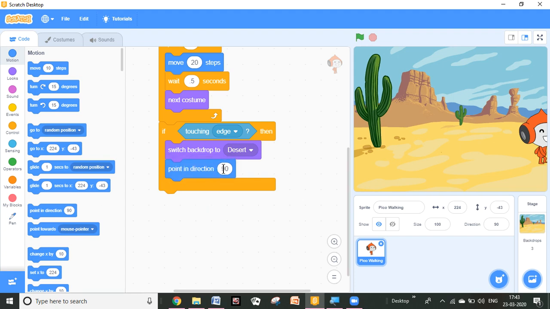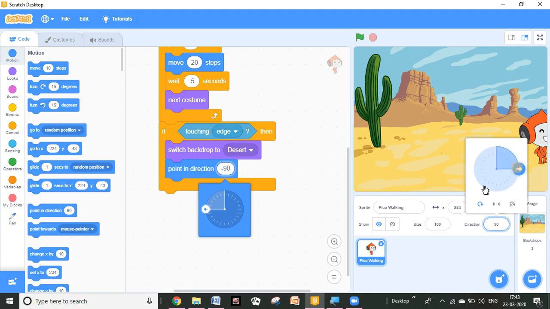Okay. Now point in direction means I click here and I can move it like this so that it looks in the other direction. Now, but still it's not all right. So I have to come here, here, and here also I'm going to change it and click on this one, left, right. So it is going to become like this. Okay. So this you need to change.